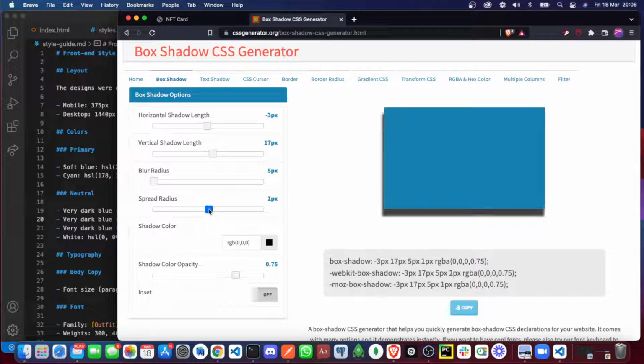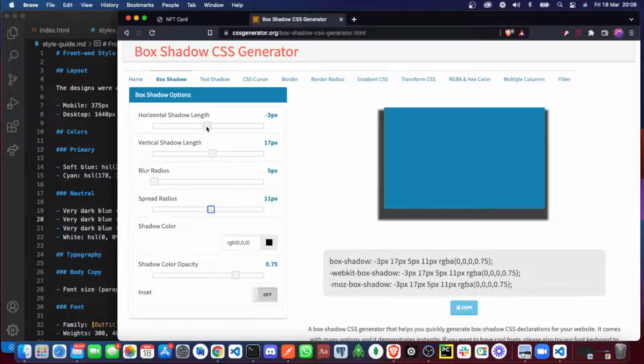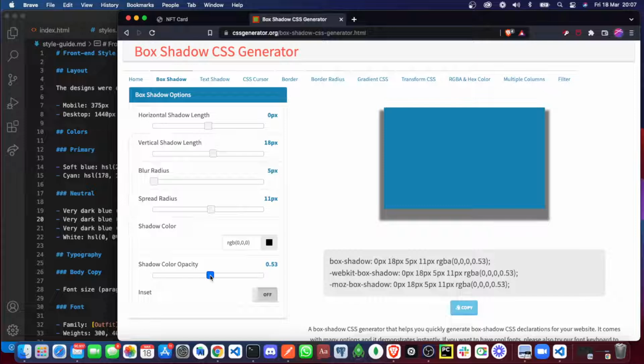I'm just trying to show you what you can come up with regarding things like this. So let me just use my keyboard to adjust it. Then for the vertical one, what I'm going to do is I'll just copy this. Then when we get to our CSS, we can decide to tweak it ourselves. So I'll copy this rule set here. And then for shadow opacity, which is the transparency of the shadow, let's just reduce that a little bit. And then we'll also work on the color to match the colors we have in our project already.